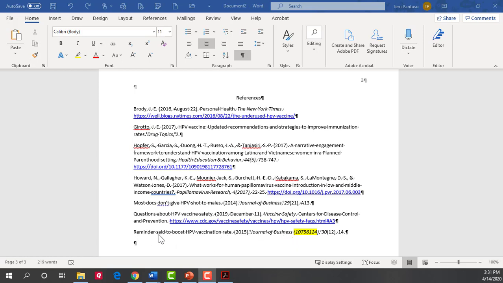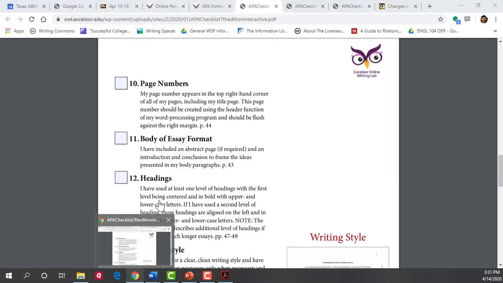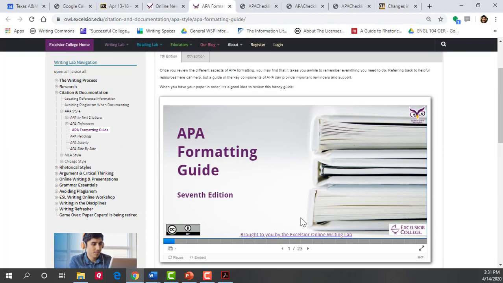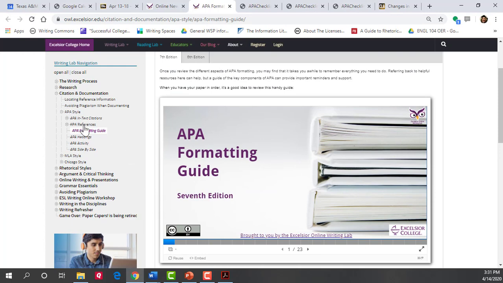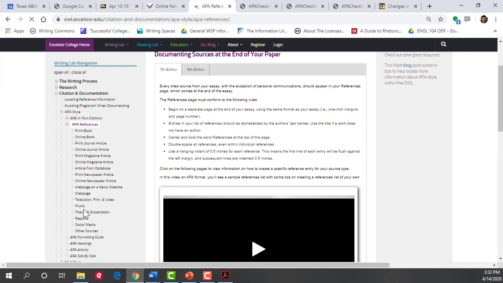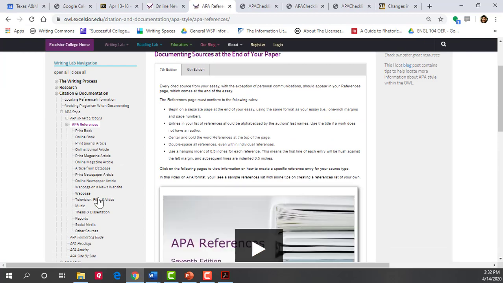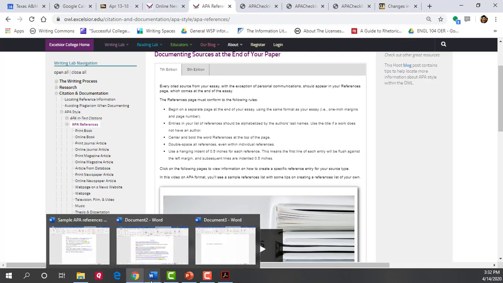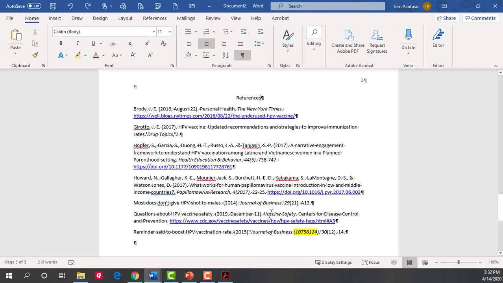So you want to make sure you read through everything you pull off of RefWorks and check it against the Excelsior website, the Purdue OWL site that we were looking at, to make sure that it's correct. If you click on the references page, it will show you how to do all of the different ones: a print book, an online book, a website, a web page, etc. So make sure that you check all of your downloaded citations against what it says on that website.